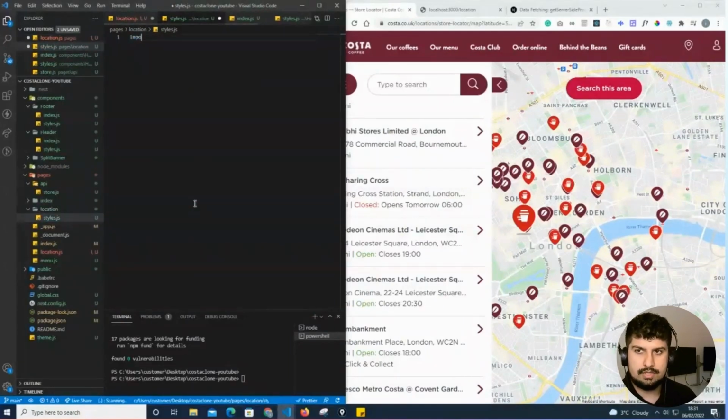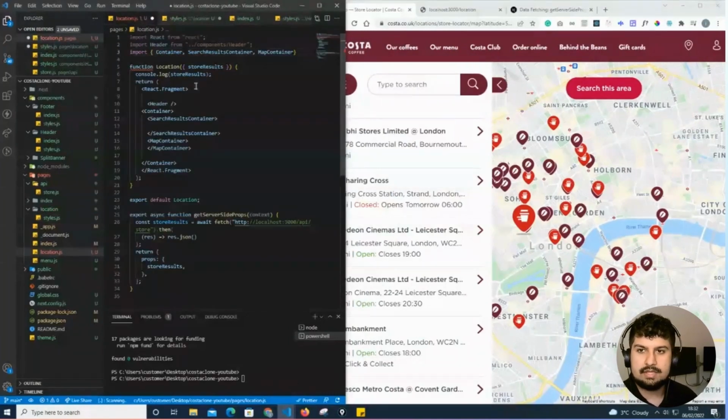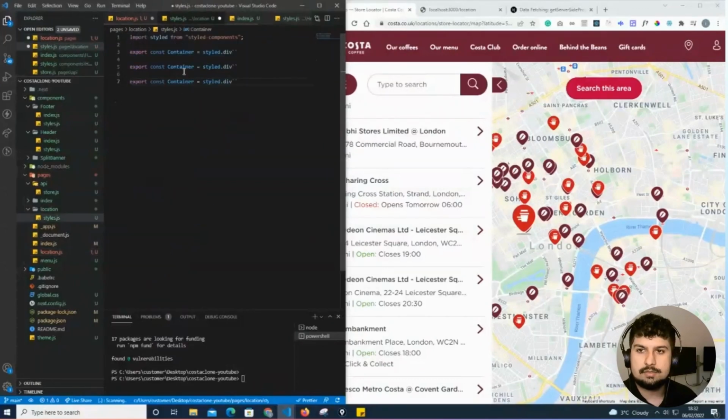Import styled components again. We're going to export the main container equal to a div. We also have a map container and a search result container. So if I go back into my location, copy these out and just paste them in here like so.